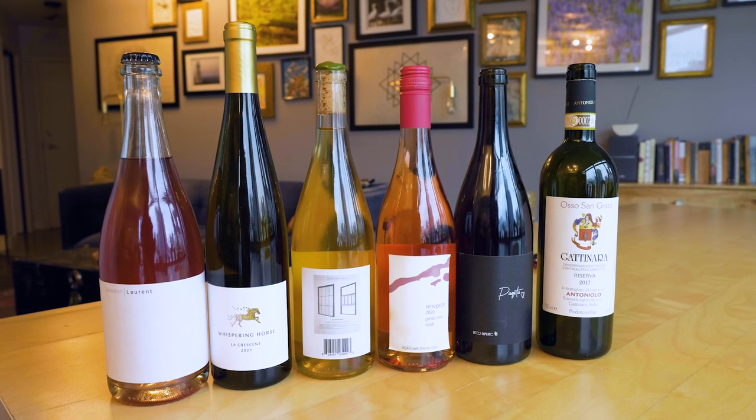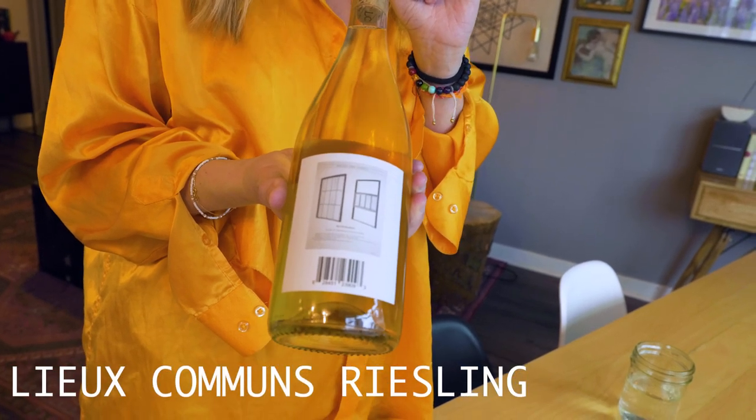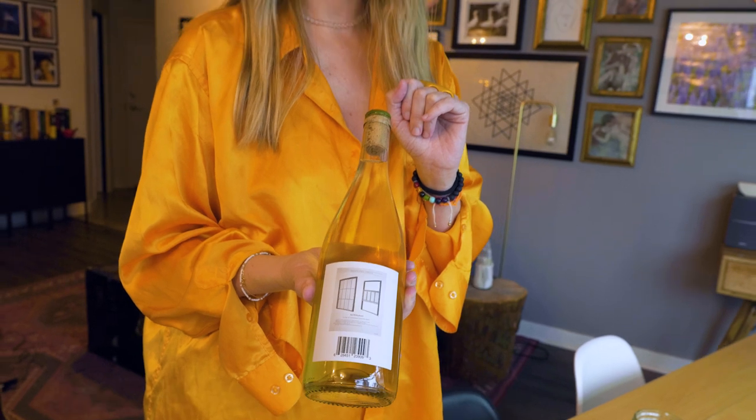Another example I'm super excited about — I discovered these guys from Quebec. This is Lieux Camant. It was a couple of sommeliers from Montreal who wanted to take a kick at the can in terms of winemaking, so they started buying up fruit from the Eastern Townships and elsewhere in the area. This is actually Niagara fruit that they're vinifying in Quebec. It's 100% Riesling, barrel aged. I was able to try a bottle I took home over Christmas and it was absolutely delicious — super, super sexy. It's really exciting to give people the opportunity to try wines like this. Try something new and be surprised.